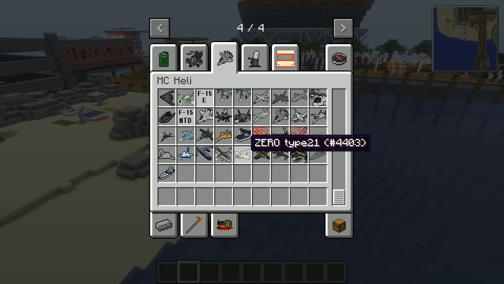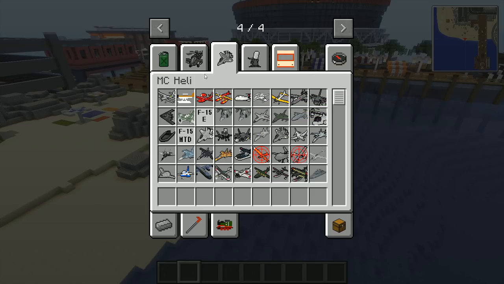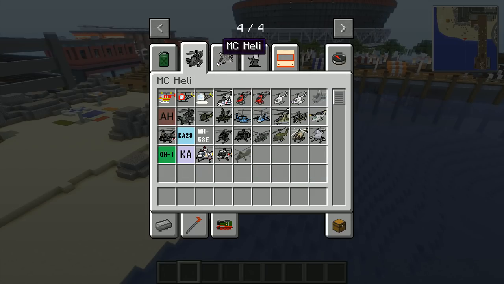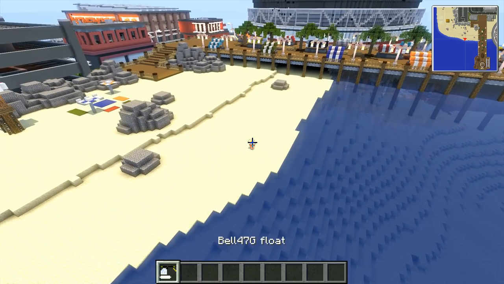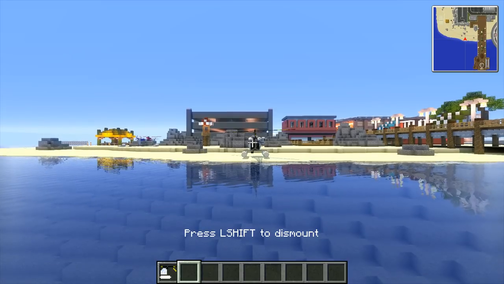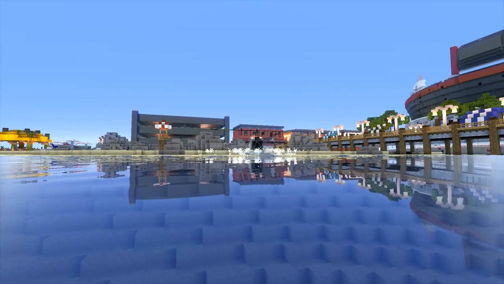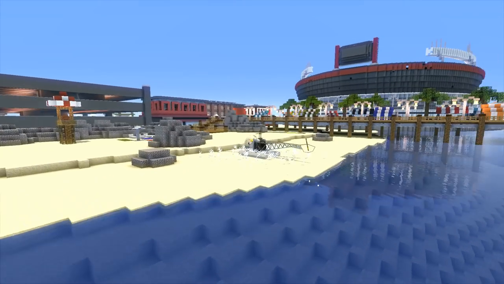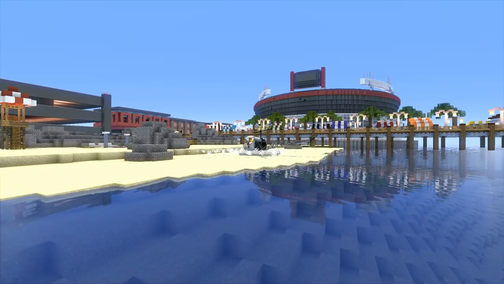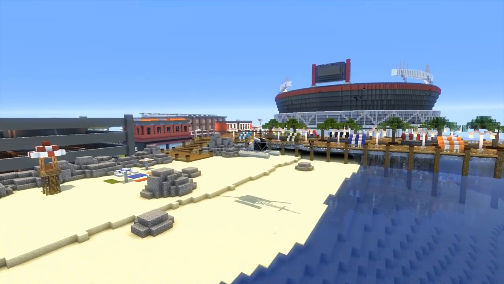Okay, let's get a helicopter. Just a little one. That one. Let's go for this one. Boop. What do I want to do? Up. Nope, no, no, no. There we go. Up. That's the one.